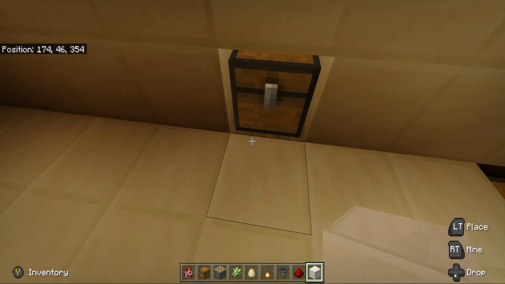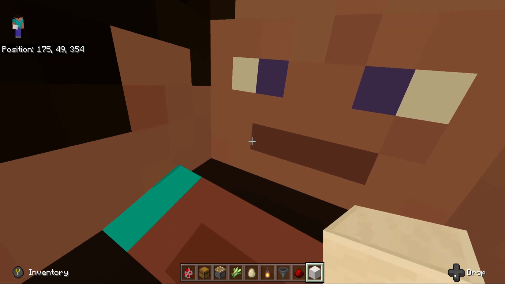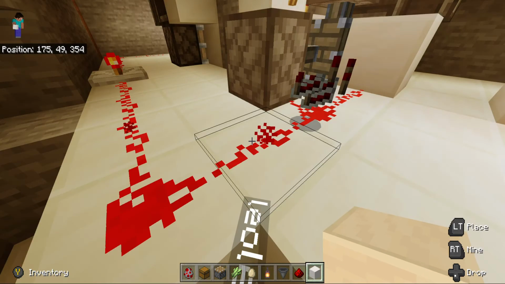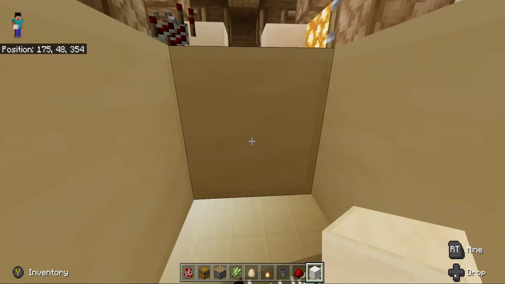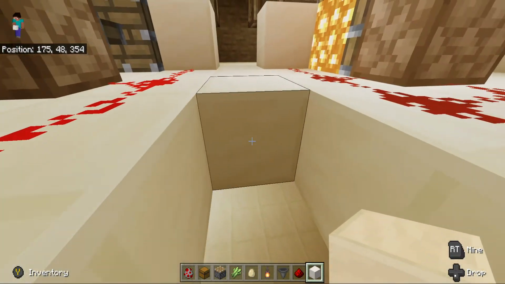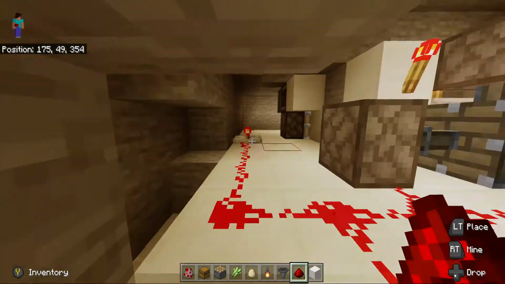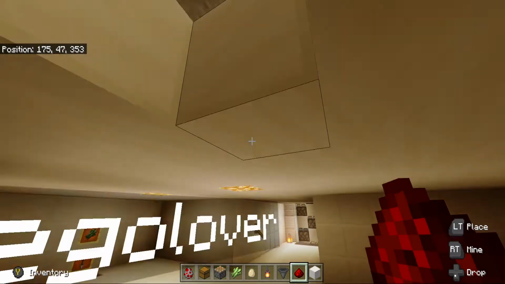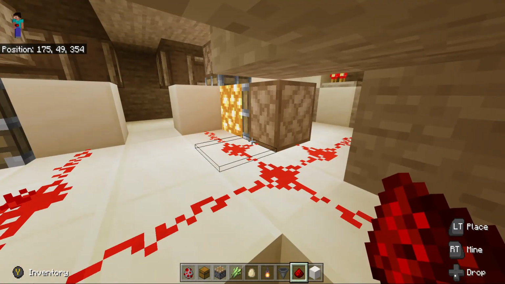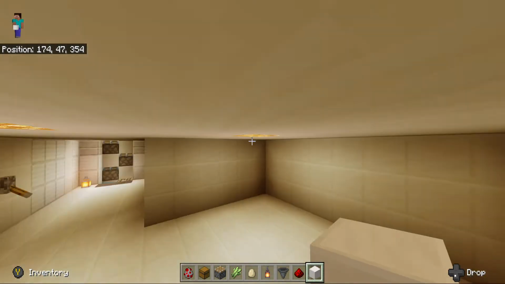Did you break something? Don't worry, Nugget. Wait. Nugget, get down. If only you broke. No. Just for convenience, I'm gonna put some redstone because you don't really need. Okay, it just lagged. So now it's all lit up.